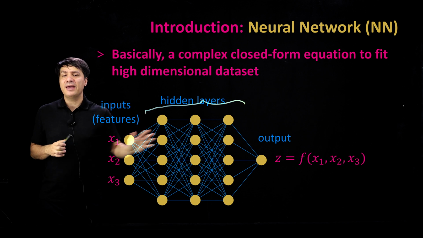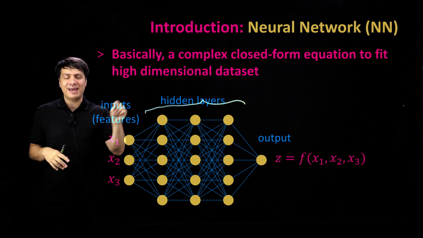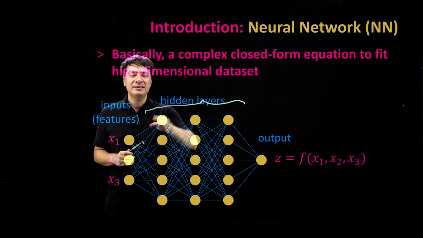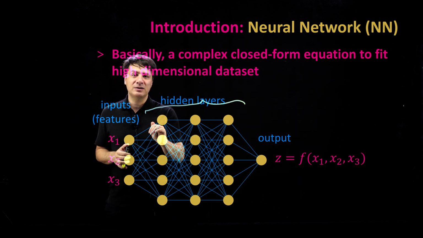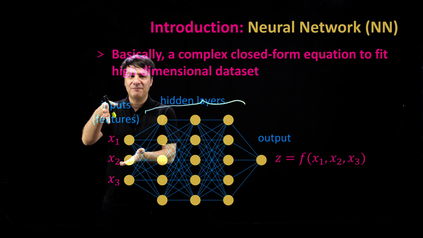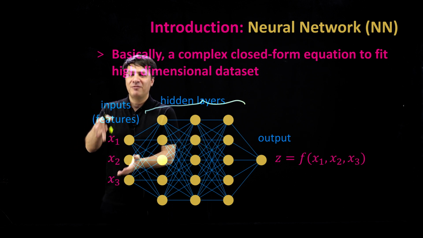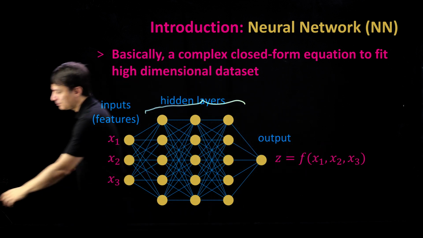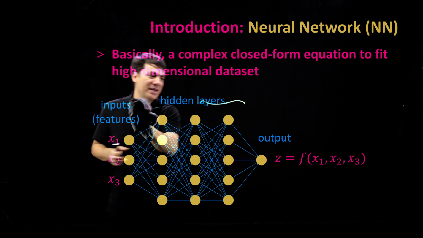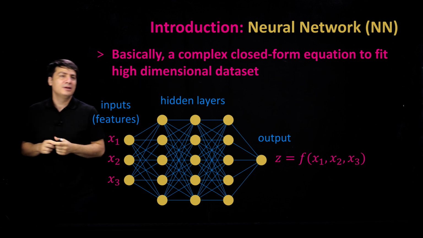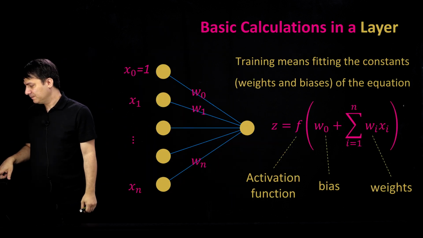So there are 3 hidden layers in this case, just to learn the terminologies, and every hidden layer has 5 nodes. And there are some lines, the blue lines, that are connecting these nodes, and you will see later that there are some weights attached to those lines. So putting aside the complexity of neural networks, the whole thing is that you have a bunch of inputs, and you are fitting a closed-form equation to predict the outcome as a function of those inputs. That's the basics of the neural network approach that we're going to learn. So think about it as a closed-form equation that is fitted to data.